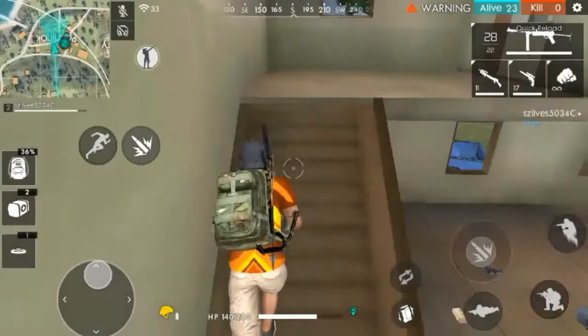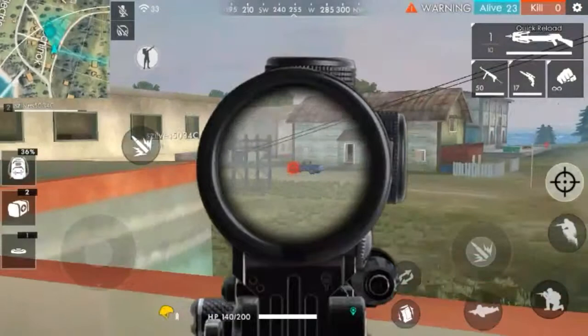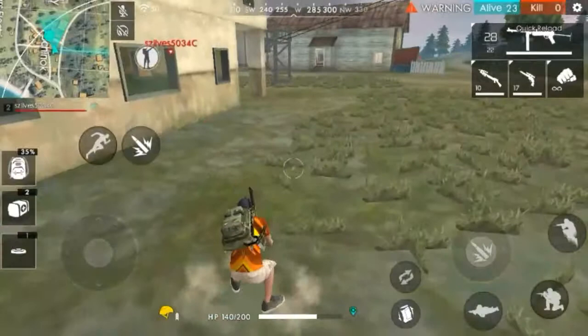Okay, now I'm here. Oh, someone is coming here. I think they won't do anything. Oh no, no, no, no. Where's he? Come on. Don't get killed. Please don't get killed.